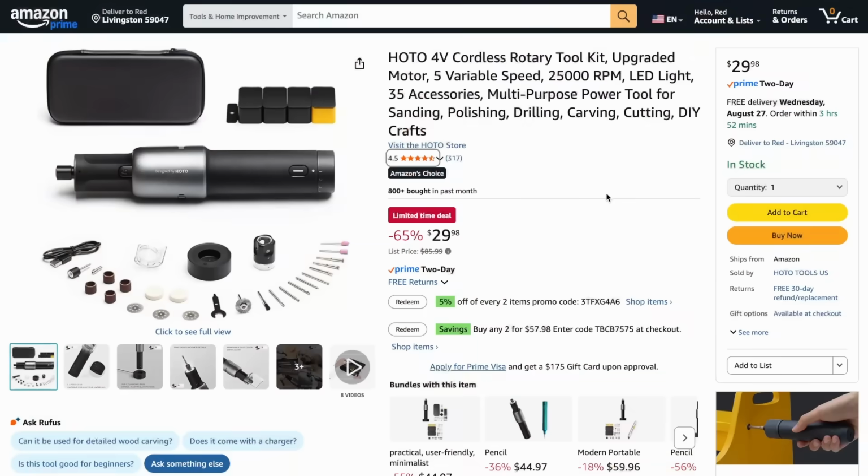But they make good quality tools. They really do. I've got some of their stuff. It's good quality stuff. But that said, this thing at $30, that is 65% off. This is a 4-volt rechargeable 25,000 RPM rotary tool. It's got the built-in LED light. You get a nice little set of bits to start off. You get a great case with it.